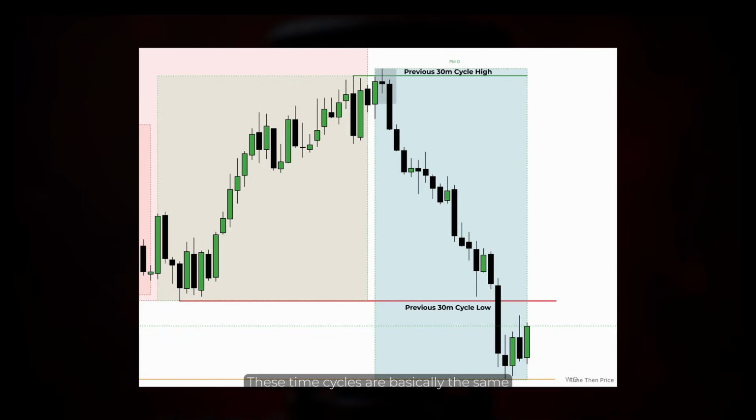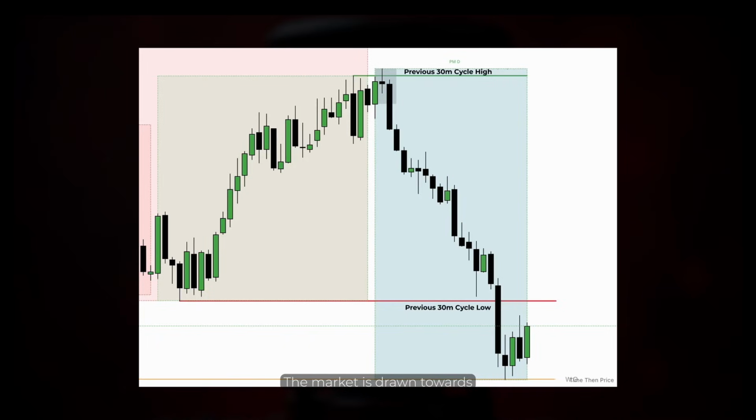And the reason why is because of the following. These time cycles are basically the same across all different time cycles, meaning across the bigger time cycles and across the smaller time cycles. The logic is always the same. So as long as you know that these boxes represent time cycles, you can analyze why the market opened up higher throughout the next blue box, took out the previous cycle high, and then reverted towards the downside. Why? Because you understand that we are seeing an open high, taking out the previous 30-minute cycle high in this case, followed by a reversal drawing towards where?